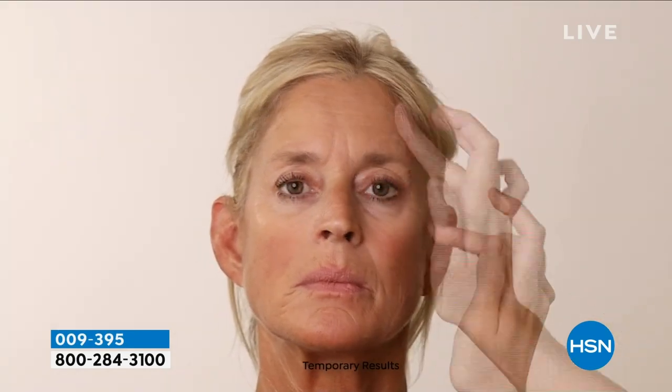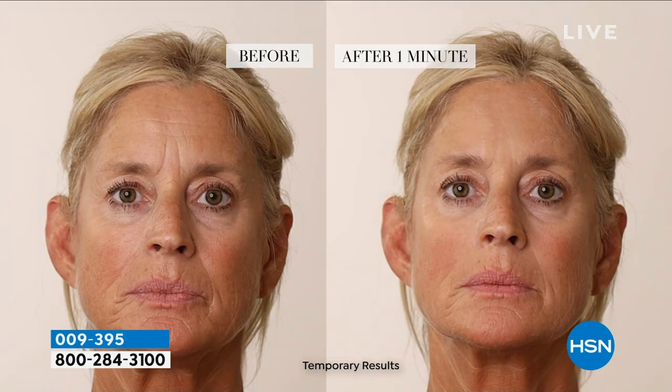Look at this time lapse. I'm talking about using something that happens really, really fast — like if you need to jump on a Teams meeting, do FaceTime, go to a wedding or a holiday party. After one minute, do you see the frown lines — those forehead lines? It is less pronounced. The wrinkles disappear like they erase. That's why we call it Skip the Line Eraser.